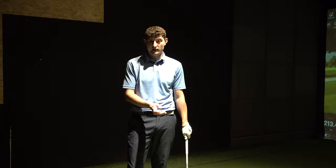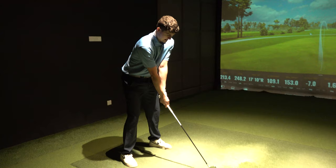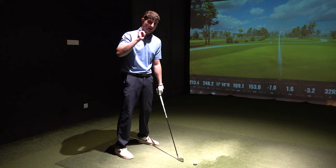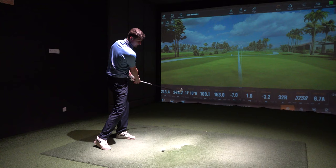So I've got a three iron here, obviously the easiest club to hit low. To hit this stinger, what I'm going to do is put the ball further back in my stance. I'm actually going to get a little bit closer to the ball as well. A key thing to remember is if you can keep the middle of your chest, the sternum, in front of the ball, that's going to keep your weight over the top of it and punch that shot. Grip down on the club ever so slightly, put my weight on my left side. I'm going to feel like I'm hitting a three-quarter backswing, and I'm going to really stop on the way through.